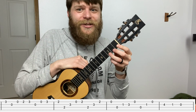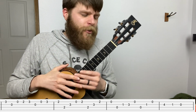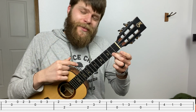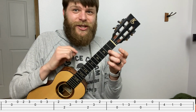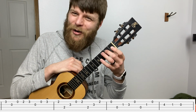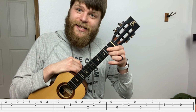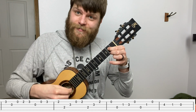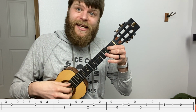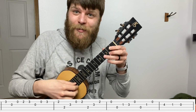But then when we go to the G chord, this second part, it actually gets a little bit more interesting. We're going to start by playing the 2 on the A string with our middle finger. But the next note's the 2 on the C string, which if we're following that 1 finger per fret, we should be jumping our finger up, but that's not very efficient, right? So what we're going to do instead is take our index finger and place it on 2 of the C string. And what's really fun about this is the next note after that's 3 on the E. And we can actually just build a G chord, which is essentially what's being played here.